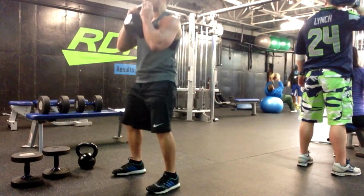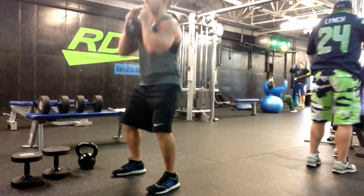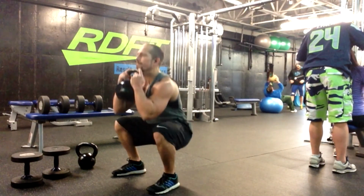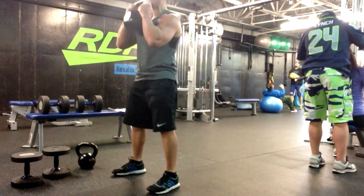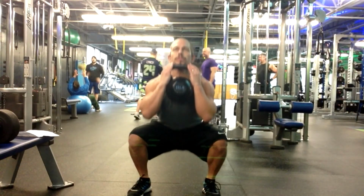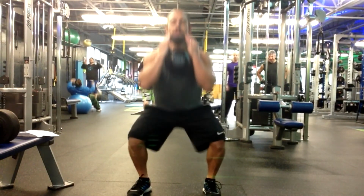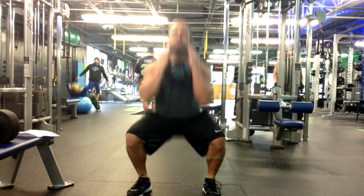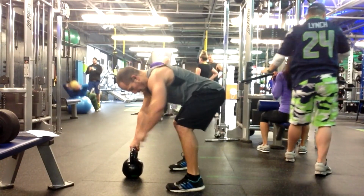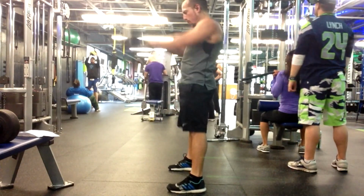This is our goblet squat. Notice the 90-degree squat. You're squeezing your armpits against your ribs, stabilize that kettlebell. The kettlebell serves as a counterbalance to allow you to drop down, keeping those heels on the ground, stabilizing those knees and ankles as you explode up into your squat motion. Back to our kettlebell swing. Get the heart rate elevated again.